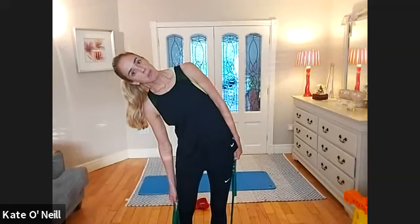Again, being aware of the shoulders, you're not bringing them up around your ears, okay? So nice and comfortable in your stance. Squeeze the glutes, draw that belly button to spine, take a breath in. And on the exhale, I want you to walk your right hand down the outer side of your leg. Getting a lovely stretch along your side. And we're going to come back up on the inhale, breathing in. And then exhale to the other side.